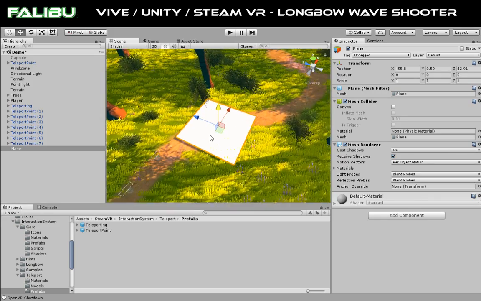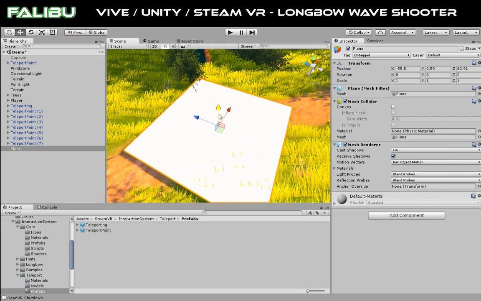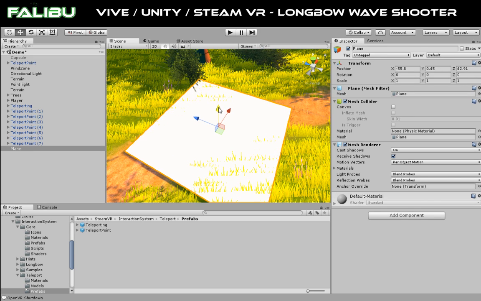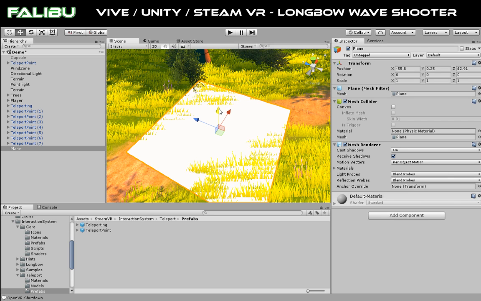Let's press F to focus on it. Alright, this is good. Just a little bit above the ground. Okay, now since we have the teleporting prefab in our scene already, teleportation is going to work.